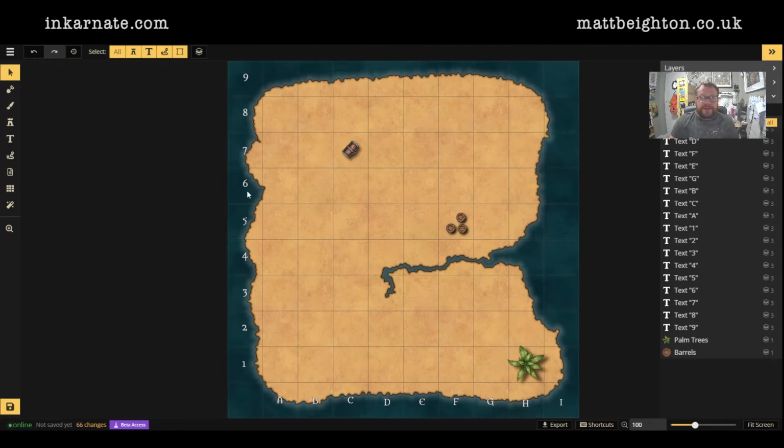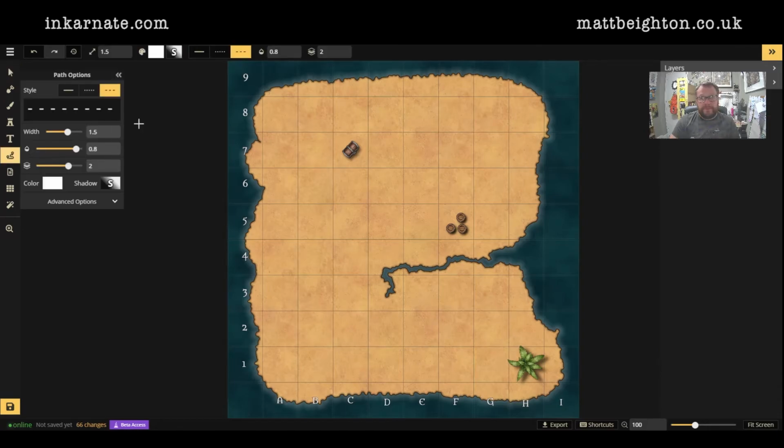You can put as many things as you want on there, really. You kind of see how you can do that now. The only other thing is this thing here, the path tool. And this is quite cool because you can draw paths on your island if you want to, like dotted line paths. So you just draw where you want and go through there. And then that can be, how many squares do I go through if I walk from the palm tree to the treasure chest using that path? Is that the most? And then you can start talking about efficiency.